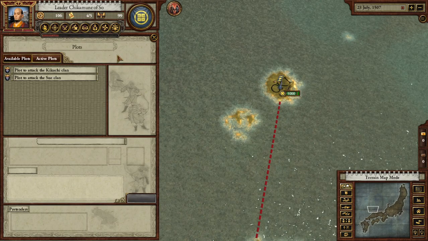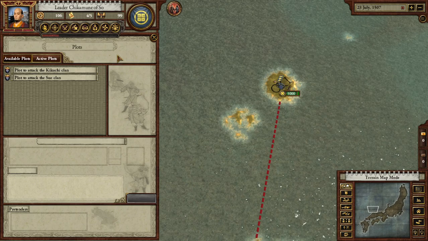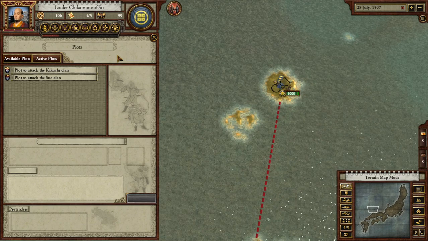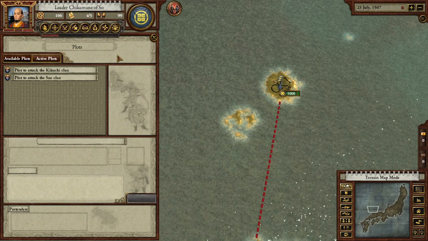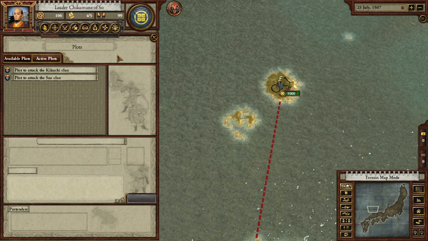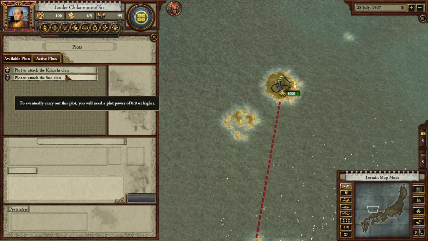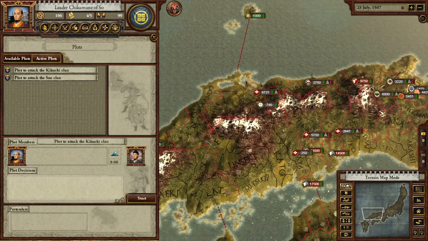Plots let you form plans to advance your position at the expense of others, such as breaking free from your own clan if you are below the clan leader, or you can recruit other characters to join plots against targets, for example, plot to attack another clan, to make coalitions.